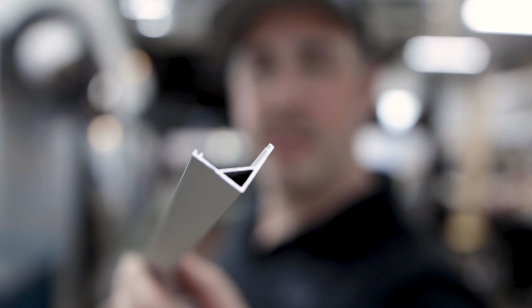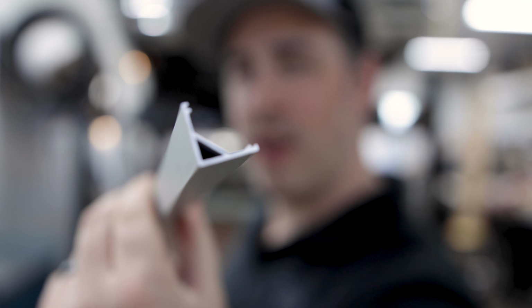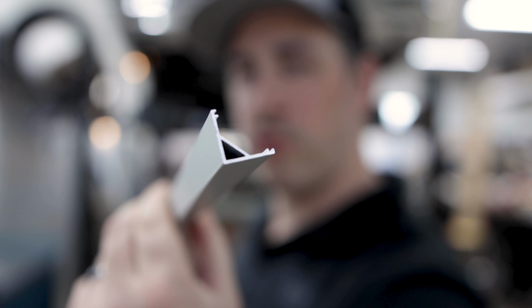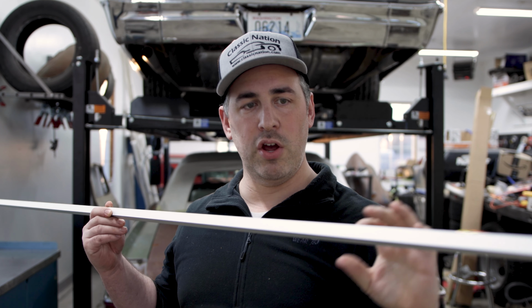So the next thing that I got is these 45 degree aluminum channels that were originally designed for under cabinet lights. I hadn't seen anybody use these specific pieces before, but I bought a couple of them and my idea is I'm gonna fit them up into the rails so that the light shines up at a 45 degree from both sides, therefore eliminating any kind of shadows. And also it's gonna protect it because it's got this little plastic cover. So this piece, I'm basically gonna put it on the bottom, flush up against that corner.